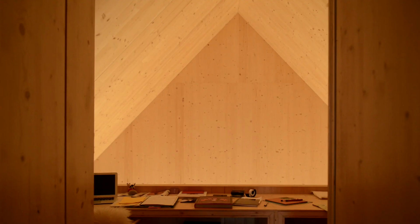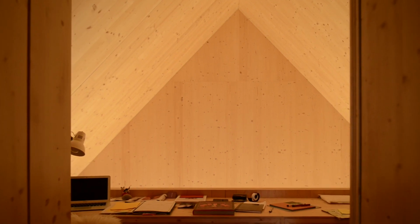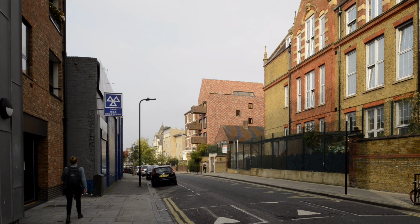asking the children what buildings should be made of. So, from the fairy tale of the three little pigs, they shouldn't be made of sticks, they shouldn't be made of wood, they should be made of brick. And we were trying to tell the kids, actually, we've made it of wood, we've wrapped it in brick, and then we've made the balconies out of straw.